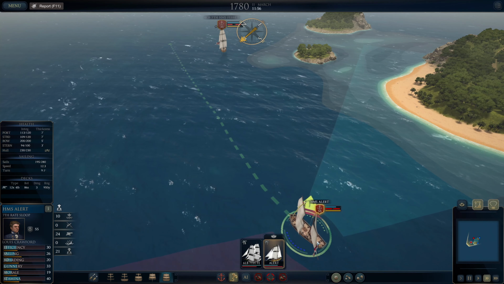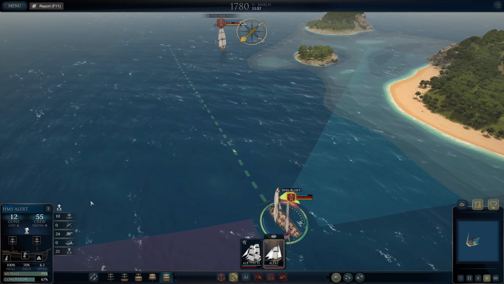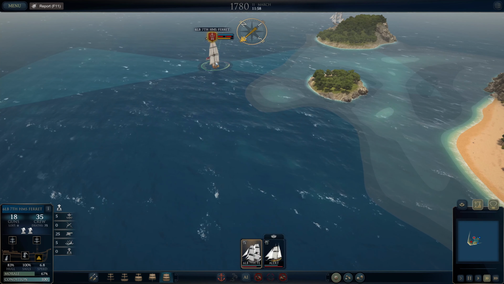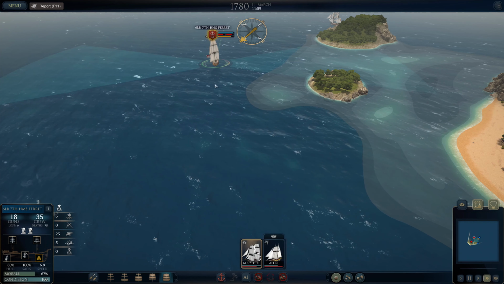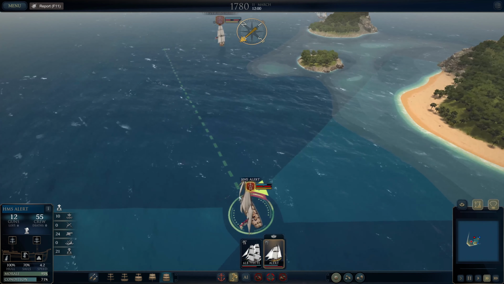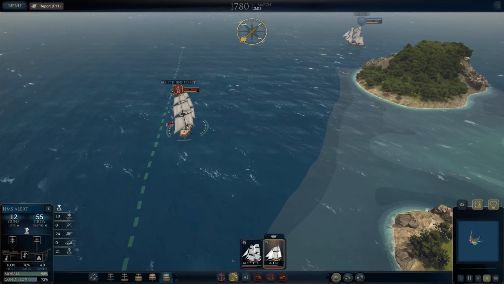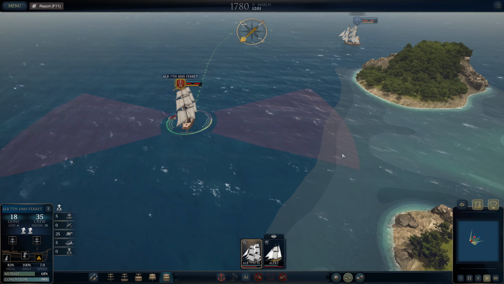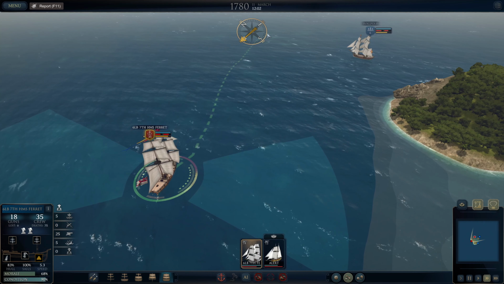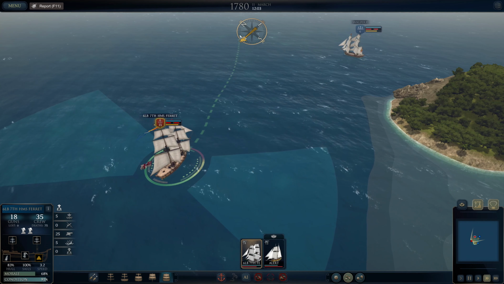How fast is this guy going? 6.1 knots. Yeah, full sails. And what are we doing? Oh, 0.8. Wow. And this guy, we want grape shots. That sure changed our speed down to nothing, didn't it?